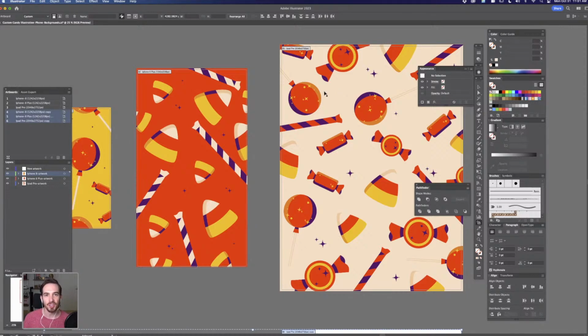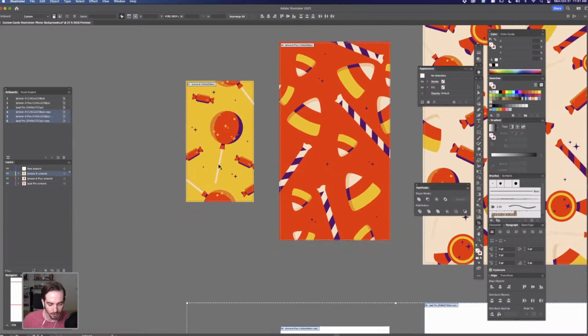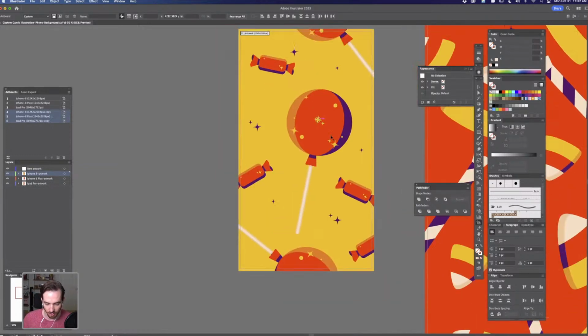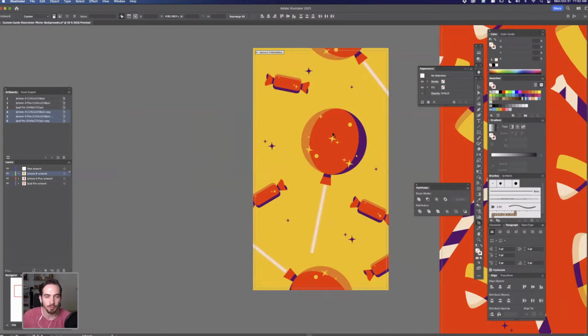With the spooky theme and it being the great season of Halloween, we're going to make some custom candy. So with that, I'm going to dive into what will be our iPhone 8 size wallpaper. If we zoom in here, we've got all kinds of fun little treats, fun colorways, and just arranging these things so we make a really fun graphic. So let's go ahead and dive into this.